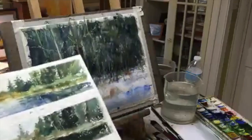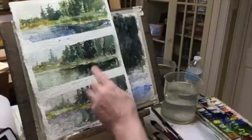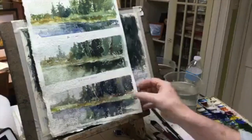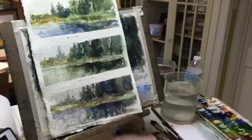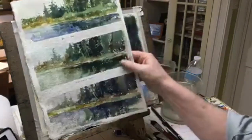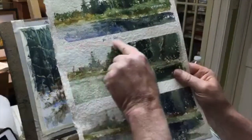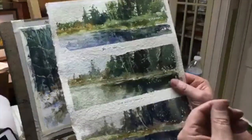Mary Ellen wants to know what paper you use for those 3. Oh, this is the indigo paper, 300 pound cold press or rough. I forget how they go. This is something I did on the other side. But this is a very good paper. But you can see here, if you look close, when I took the tape up, if you press it down too hard, it does pull up some of the fibers of the paper.